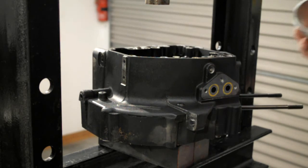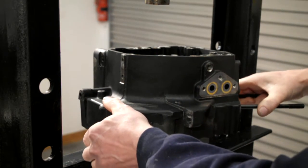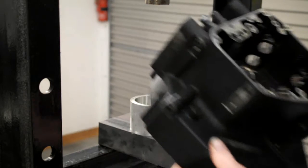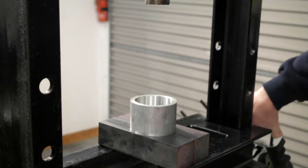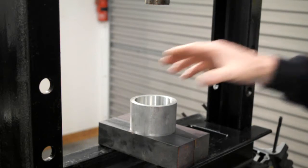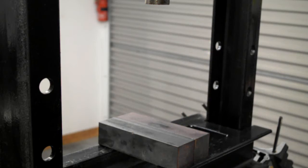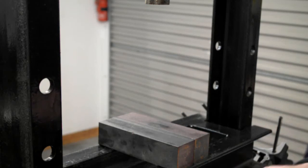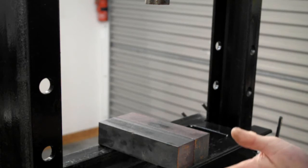On the left side case, when you push the bearing out, it's not so much when you push it out, it's when you press it back in. It just pushes onto a stop, so you push it home until it stops.